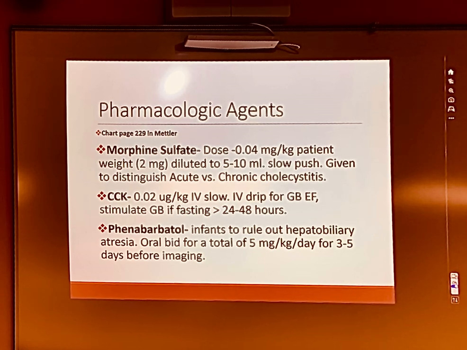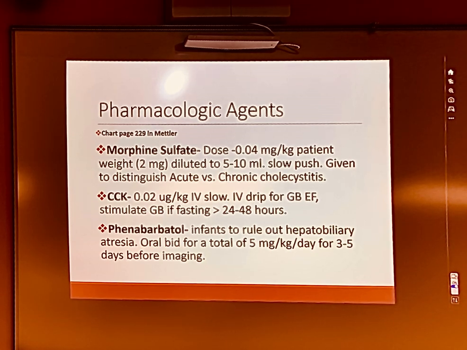If you bolus CCK into a patient, they will 100% throw up on you. Don't ever do that. 100% will throw up on you, even if there's nothing wrong with their gallbladder. Okay? We call that a positive PF. Is that like an immediate reaction, or it takes time? No, pretty much while you're standing there. Like you go and you IV push and you go to flush it, you're wearing it. It's quick. Okay? So never IV push CCK.